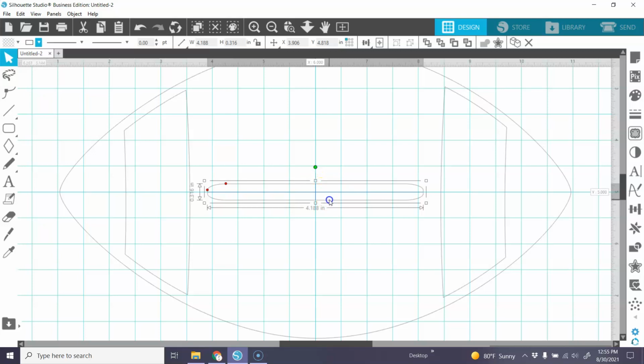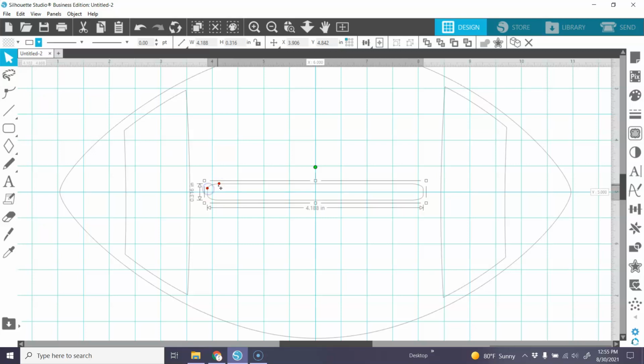And now for these laces, you can play around with that roundedness of the rectangle by using these little red dots that are connected to it.